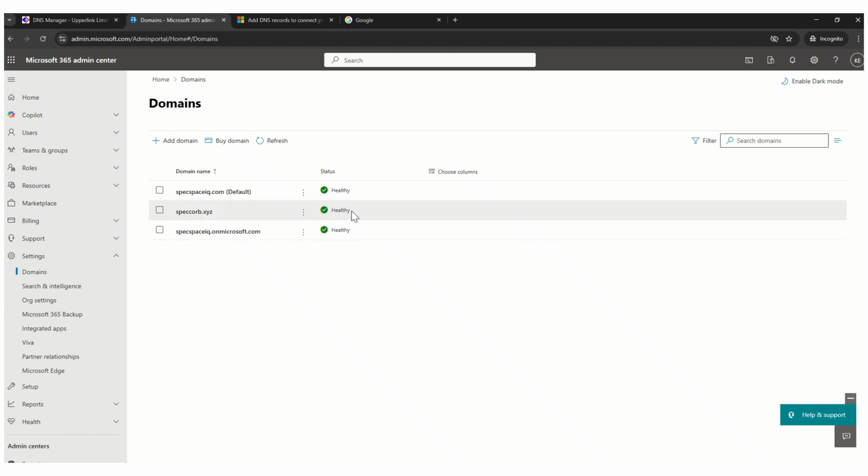You might see some other domain status in Microsoft 365. If you check the domain verification status, you will see different statuses where something is not right, maybe it's not healthy. I may not be able to remember any off the top of my head, but you will definitely know. If it's not healthy, it means there is something wrong. You either try to re-verify those domain names again, which possibly would resolve the issue.